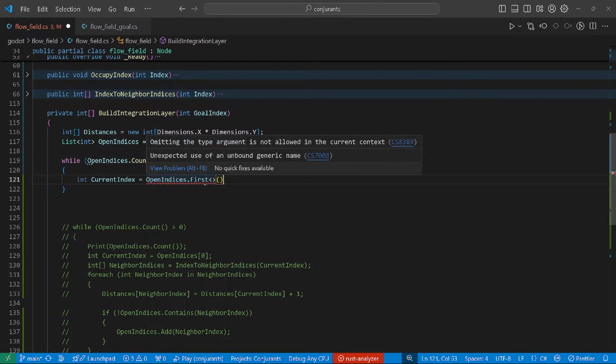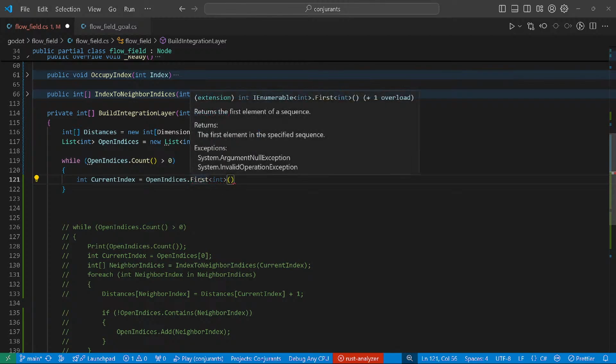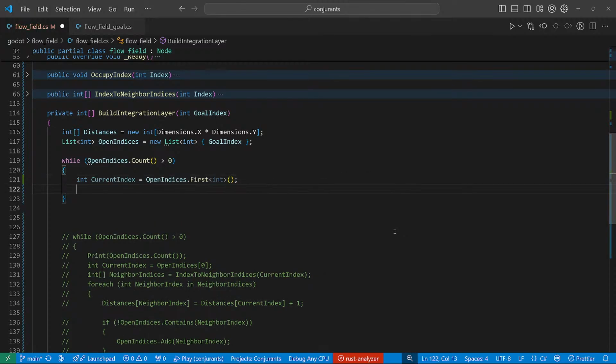What is this? First returns the first element of a sequence. Oh, I see. It's not a generic function. Okay, first element. And I guess that's it. Okay. I hope that's better than what I was first doing.